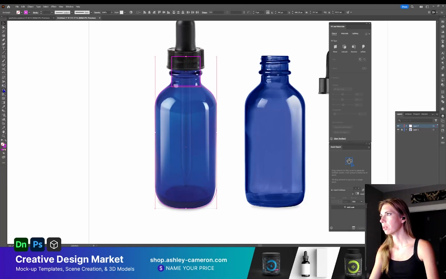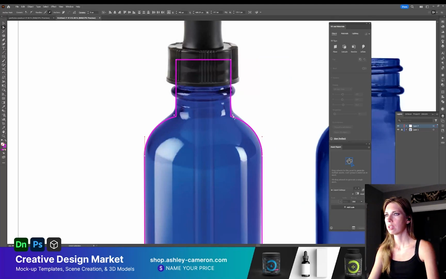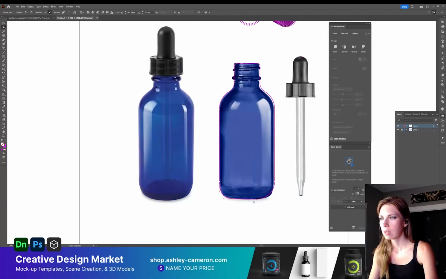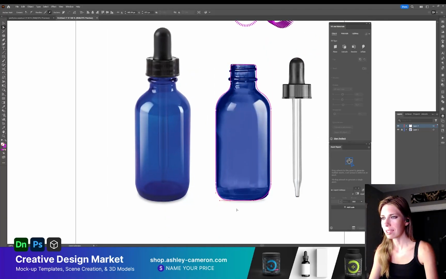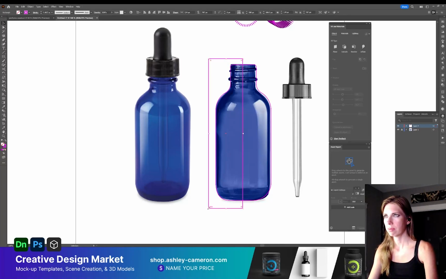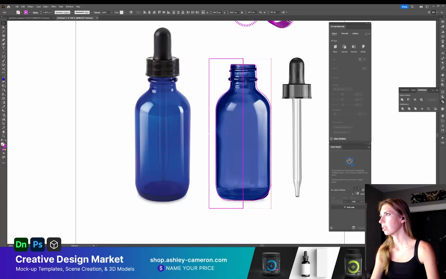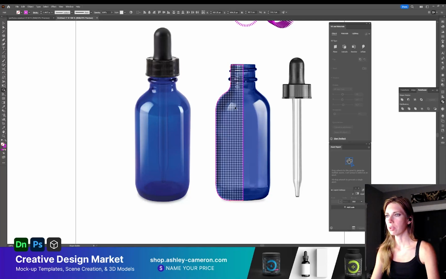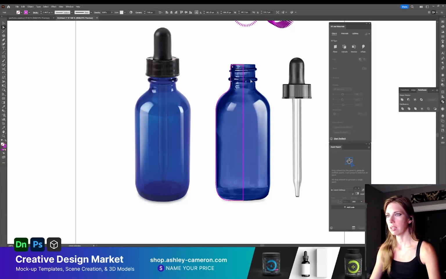You can use our shape builder tool and grab these two corners and add a subtle corner radius up here at the top. I'm really only going to use one side, so let's go ahead and get only half of it. And with both shapes selected, we can go to our shape builder tool again and hold down option to remove those pieces. And I'm also going to delete that line.